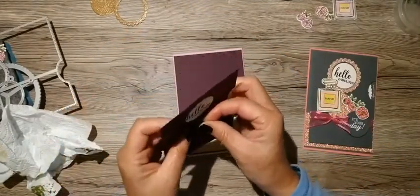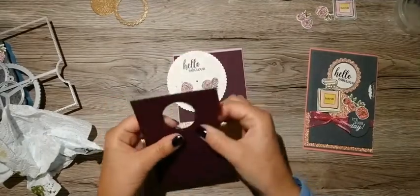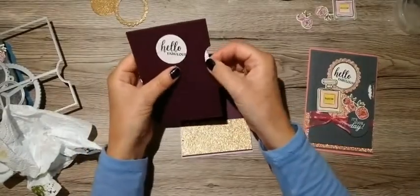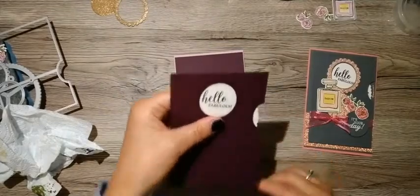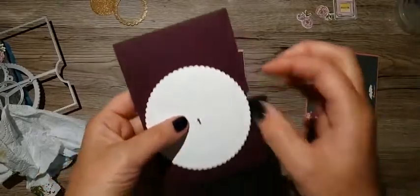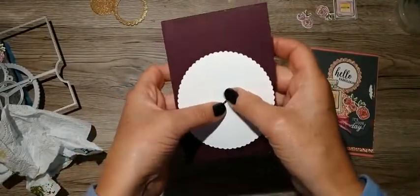I have seen other demonstrators using an extra piece of card in a circle behind, but I find that it spins quite freely. It's absolutely fine. Let me just stand up, make sure I don't lose my bandwidth. I'll try and demonstrate this while I'm standing. So you just put the brad all the way through and open the brad at the back.